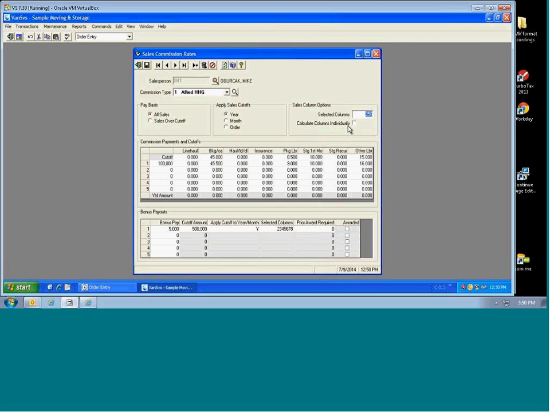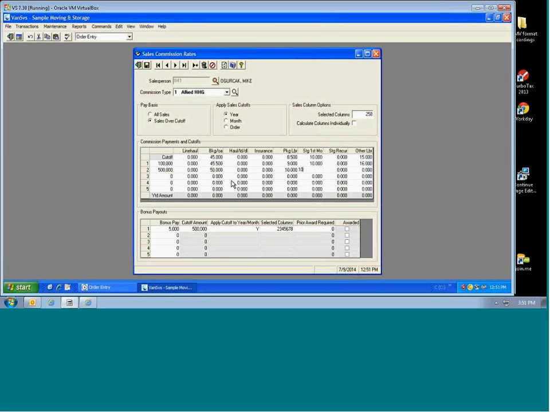And my pay basis, apply it only to sales over the cutoff, so that it's a cutoff of $100,000, and this only applies to the values over 100, as opposed to being retroactive to everything. Considerations to make. Then I might come down here and say at 500,000, I want this to be 50%. This will still be 10, and this to be 20. I'm giving some real incentives to really boost those sales.